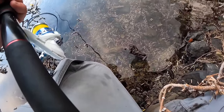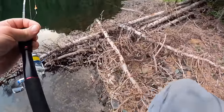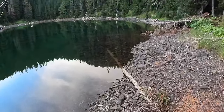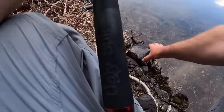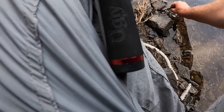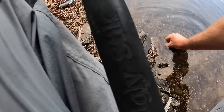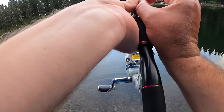Come on. Don't tell me I can't find any more darn dragonfly larva. What about on the other side of this tree here? Is that one? Yes, it is. Oh, we dropped him. There we go. Dragonfly larva. On the hook he goes.